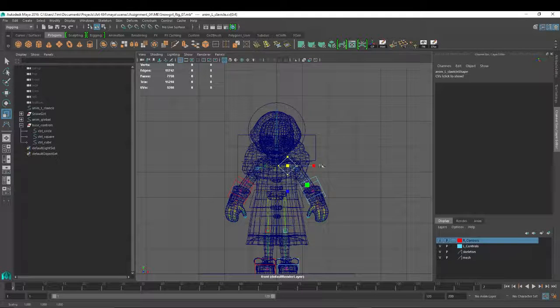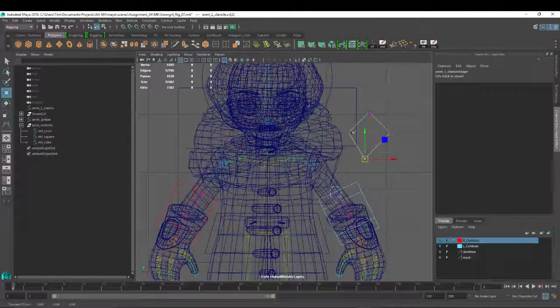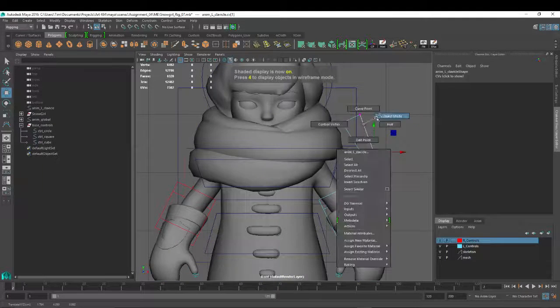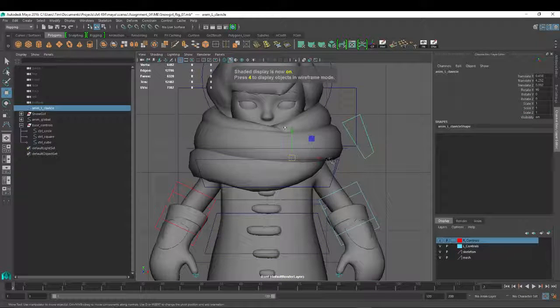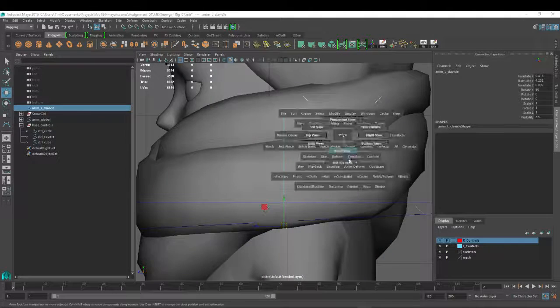So for her, I'm going to scale it down, kind of move it out of the way here. And just want it to be like an indication that, you know, okay, we rotate this. So I think that's pretty good. I like this little sort of box thing. And it still rotates from that pivot, you can see. Let's check it to the right. I want to make sure that it's flat, and it is.